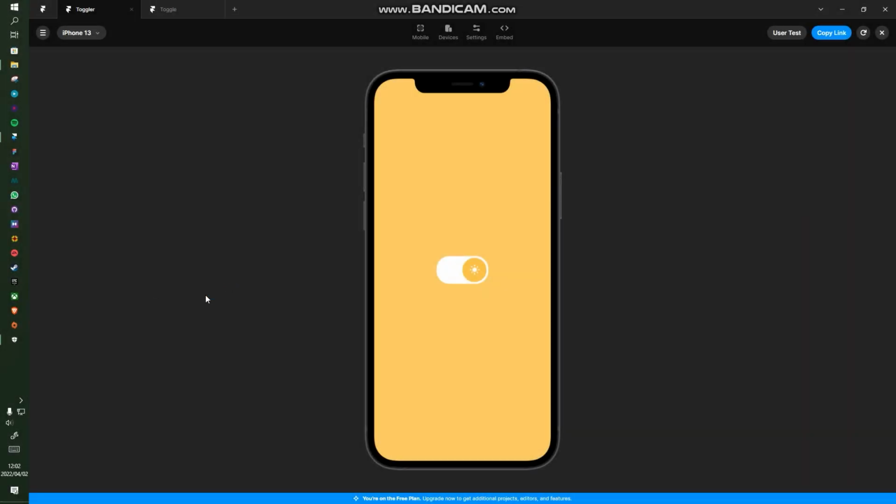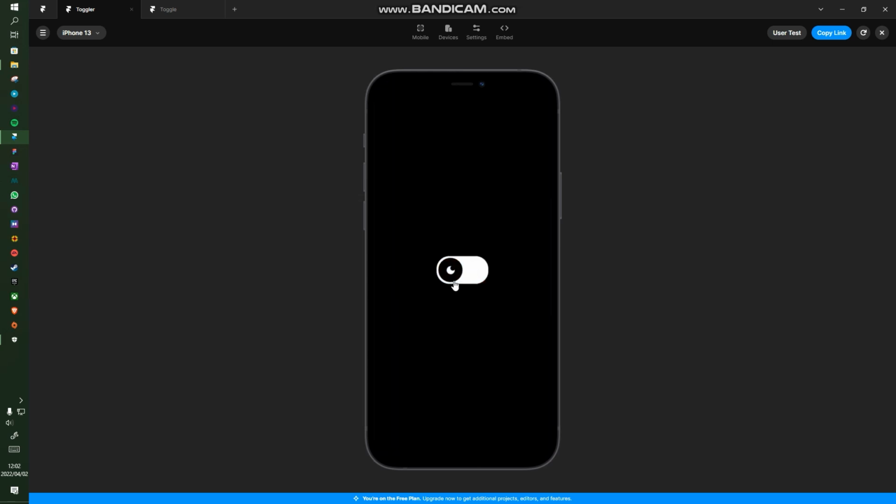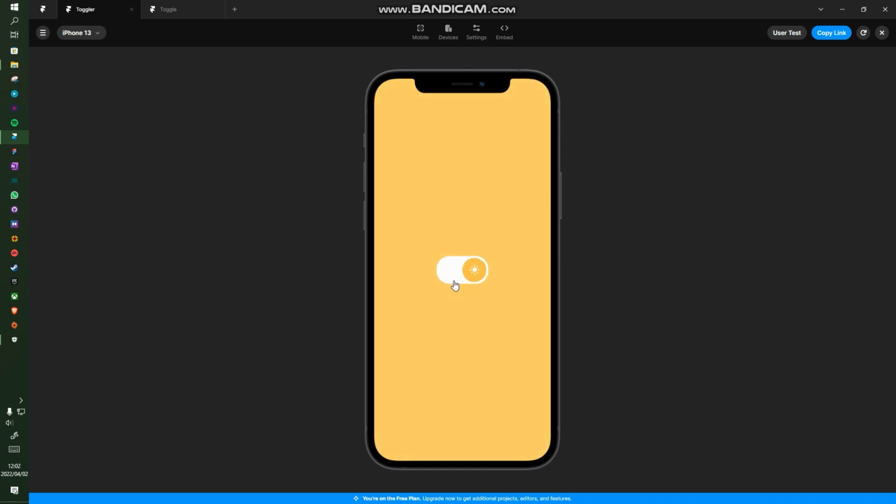Hello creative developers. Today I will be making a mini tutorial on how to create this toggle switch using Framer, and we will also be making this toggle switch affect some other frames inside of our application. So meaning we can switch from a dark theme to a light theme, for an example, and we'll see how that involves working with code inside Framer and how Framer uses a sort of a React structure to help us make use of it quite easier, since us developers, we are quite accustomed to using React as our development framework.